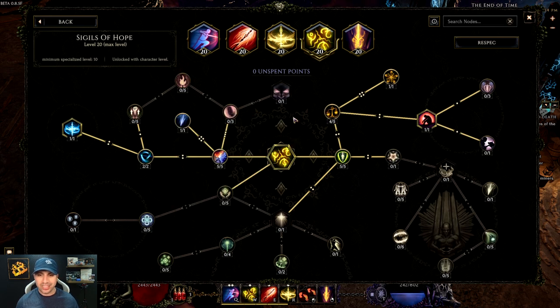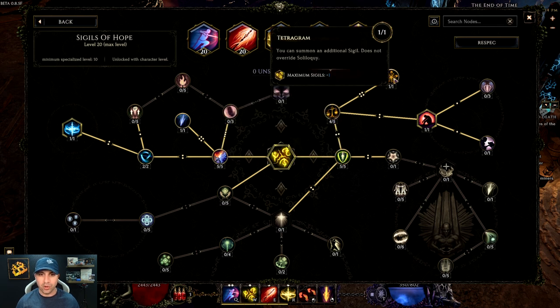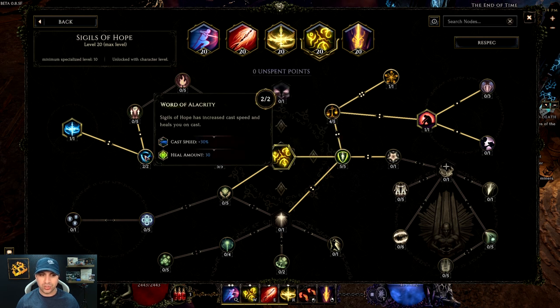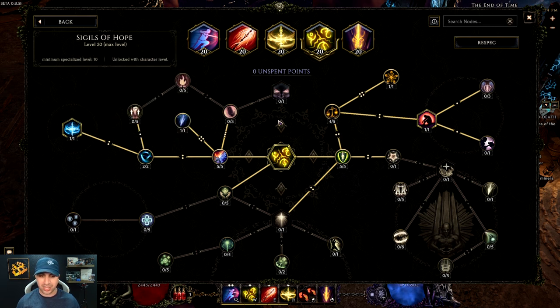Moving over to Sigils of Hope, this is how you keep your mana down. It's your main mana spender, okay? And again, it is an instant cast. You want 5 into Iron Sigils, 4 into Enduring Hope, 1 into Tetragram, 1 into Meditation, 5 into Empowering Sigils, 1 into Last Wish, 2 into Word of the Alcriti, and 1 into Exgeniacy. And this is what's going to make it an instant cast, okay? You're going to be using this skill literally all the time.